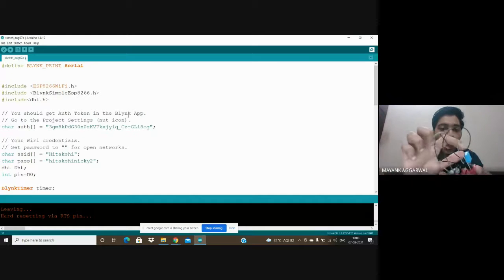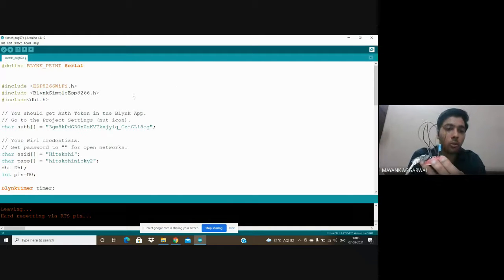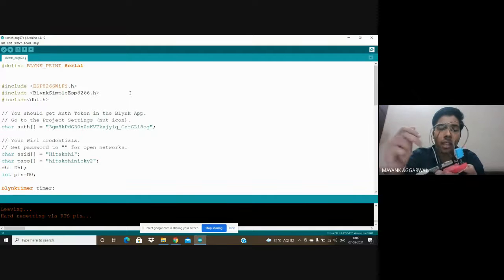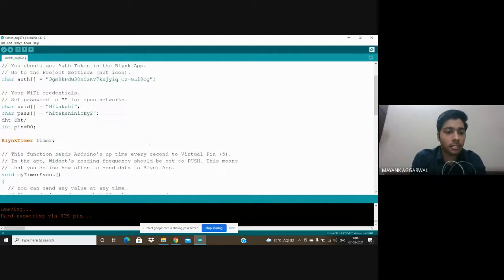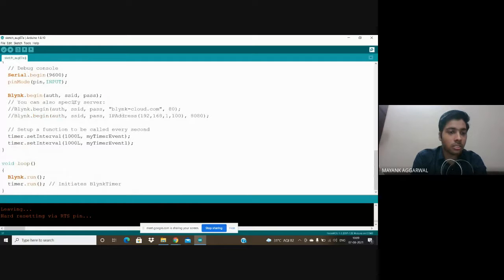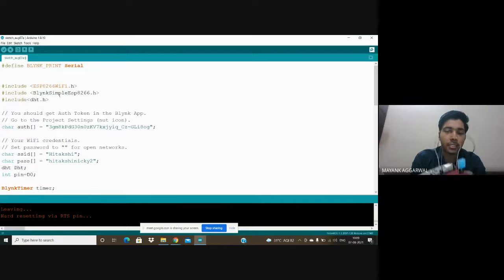I have connected this temperature and humidity sensor with this microcontroller, and I'm programming this microcontroller with this code. In this code it is written to fetch the values recorded by this sensor, and after fetching those values, push them onto the mobile application with which I have linked this hardware. I'll show you that as well. So this is the code, the software part, and this is the hardware part. When we combine these two things, we get an embedded system.